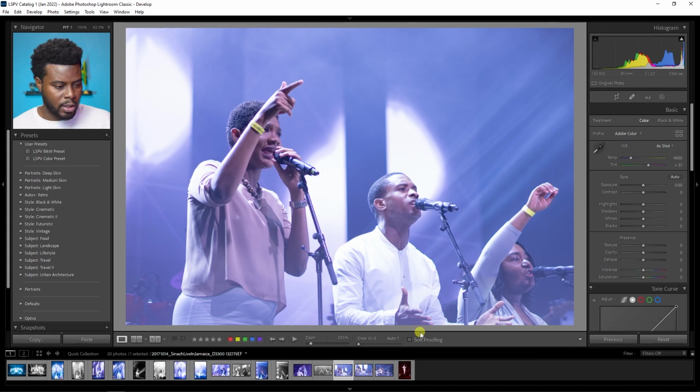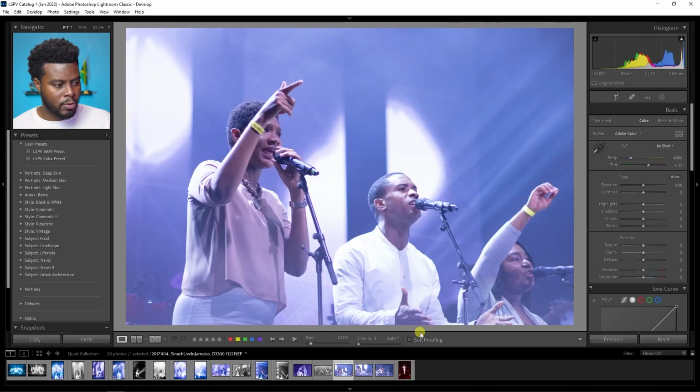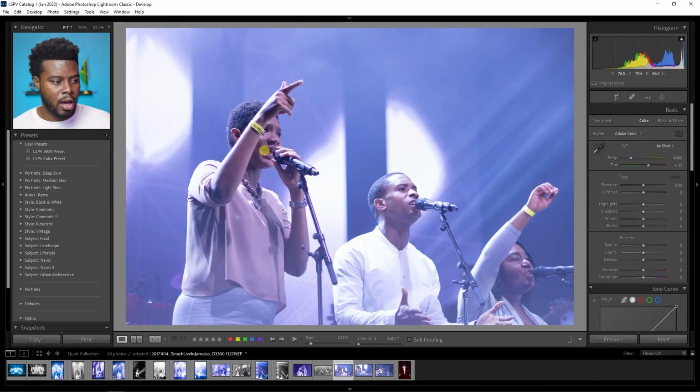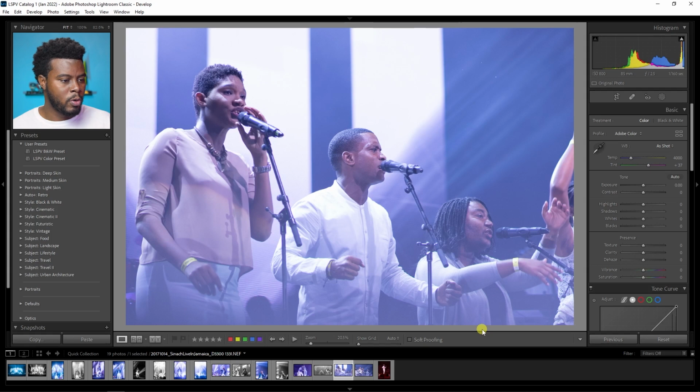And let me see what else we have. Let me just choose the right one. I think I like this one better than this one. Well, Alicia's face is not covered in the other one. She's the focus of this image, right? She's right here, but her face is not covered, but her face is covered in the other one. So I may choose the one where her face is not covered, right? So let me hit B to remove that from the quick collection, and then let's keep this one in color.